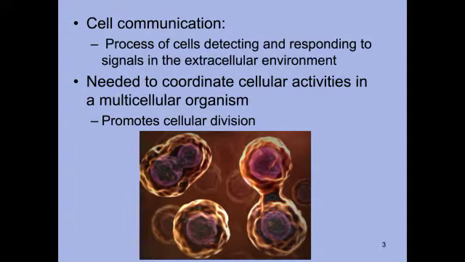So in cell communication, cells will detect and respond to something that's going on in the environment. That's referred to as a signal. The signal, technically in biology, we call it a ligand. And the receptor is called a receptor. This type of communication is needed not just for sensing change and adapting to change, but it's also needed for coordination. We are multicellular organisms, and our cells all have to work together in conjunction in order for our entire body to work. So the coordination of cellular activities is necessary, and that can only occur through cellular communication.